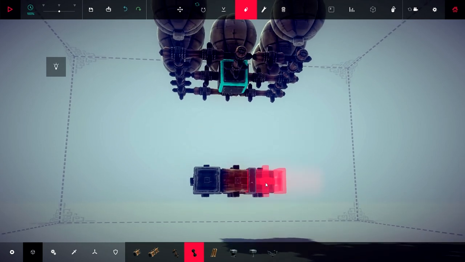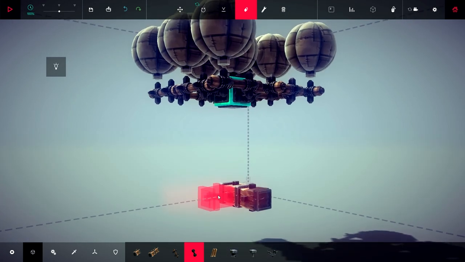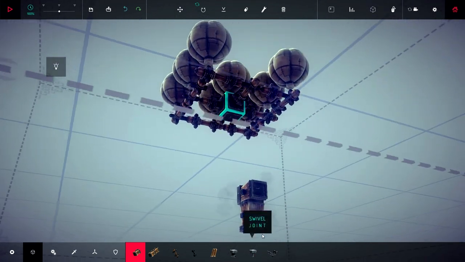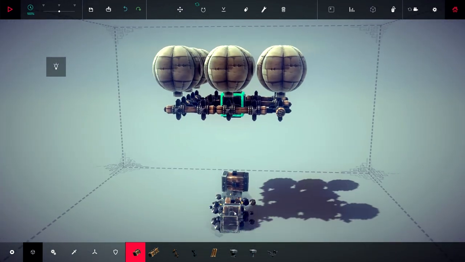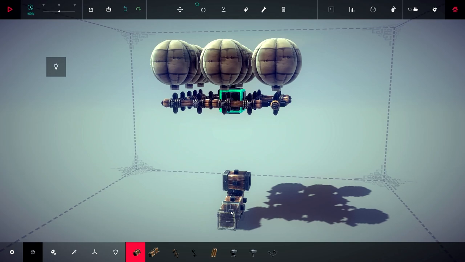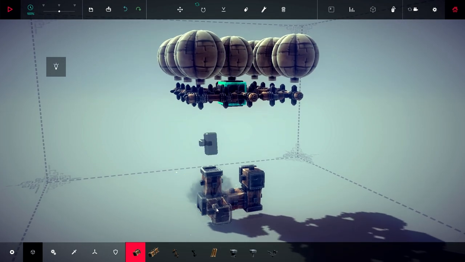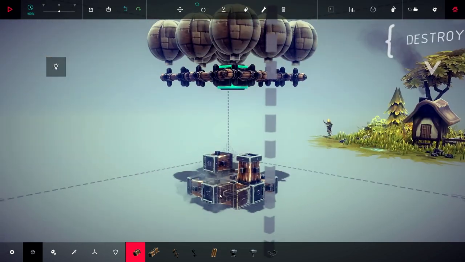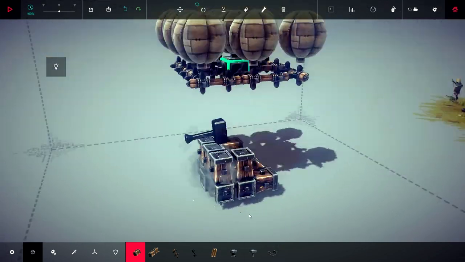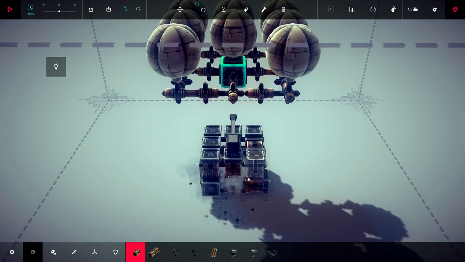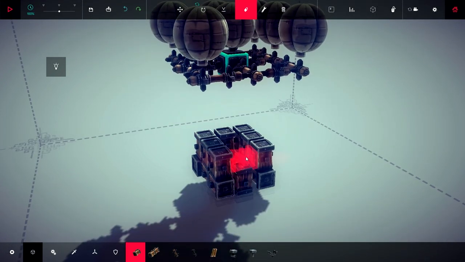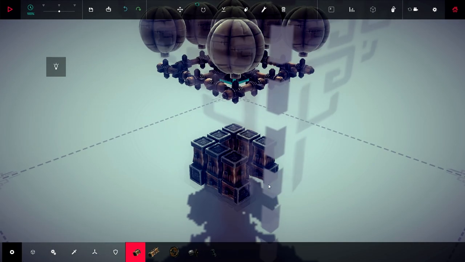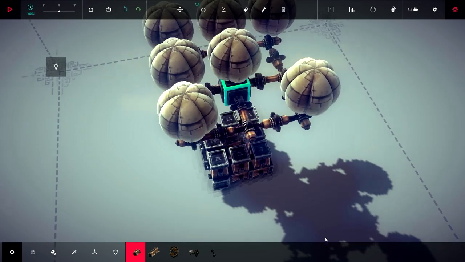Alright, so we just delete all these. Apart from one, so I have something to go with, right? And then we go down a level. So there. That's the center point. There. Okay, that's much better. There we go. So that just gives us a bit more space to work with in general. And then that comes up all the way around like that. We'll delete the original block. Just delete that. Whoops, clicked on the wrong thing there. And there we go. Now we got a bit of a basket going on.